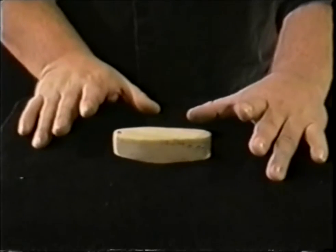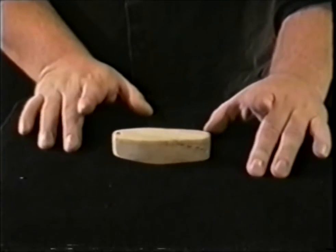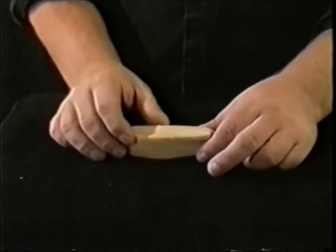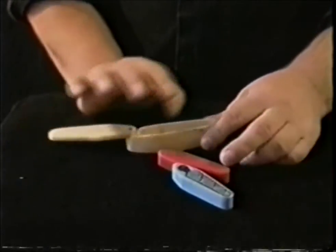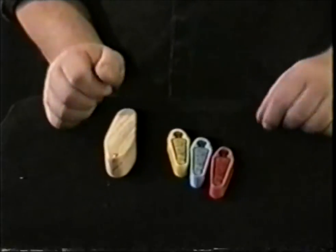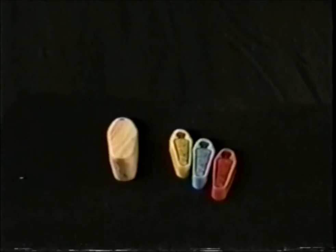You ready? Okay. I can turn around. Very good. Again, you use your powers of concentration, and you can tell that there's, I wanted to say blue, I'm thinking yellow, but I'm getting the impression there's a red mummy inside here. You can play it out as much as you want. You're always gonna know. Very, very easy to do. You don't have to touch the sarcophagus. It's just a cute trick, and for the money, it's very worthwhile. It's called Mummy Mystery.